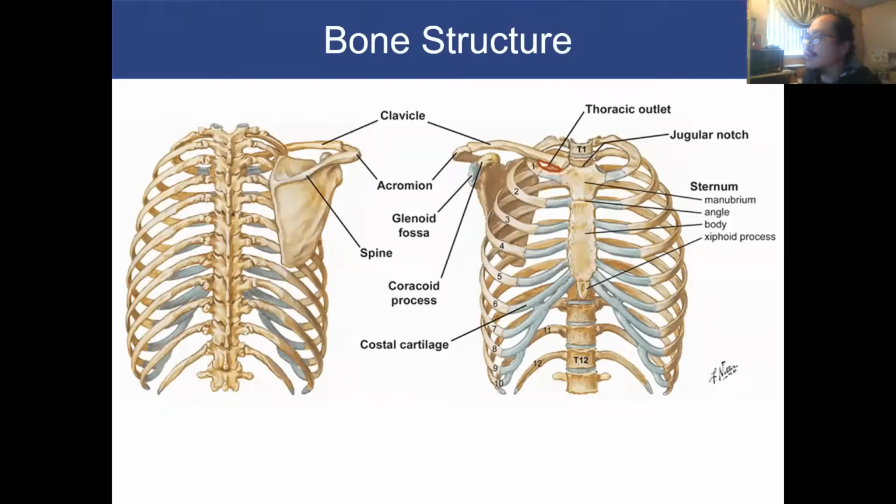We kind of went over this already in the previous slides. Just to give you another picture to show you the bone structure of the thorax. The thoracic cage, total 12 pairs of ribs. The 11 and 12 do not close to the front. These 12 connect with the spine, including the T1 to T12. So that's the thoracic vertebrae.